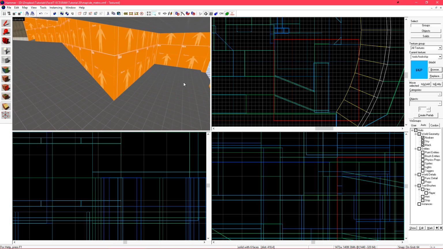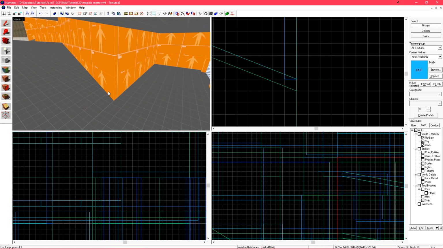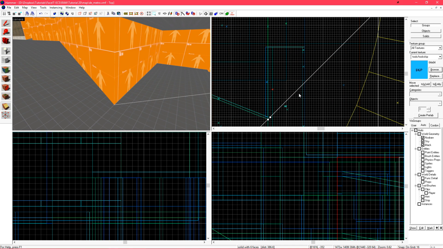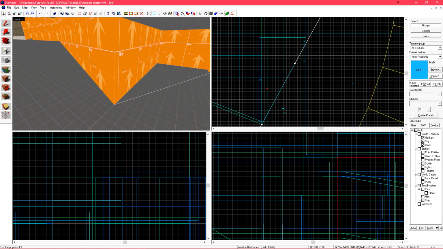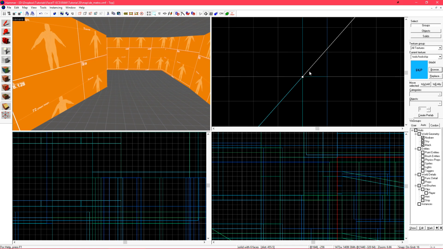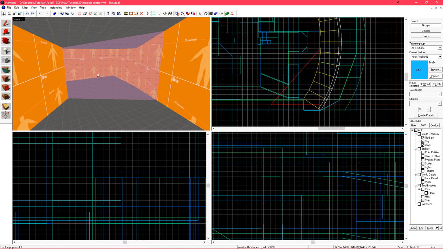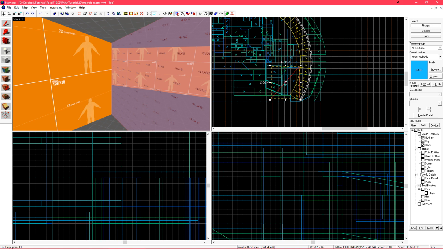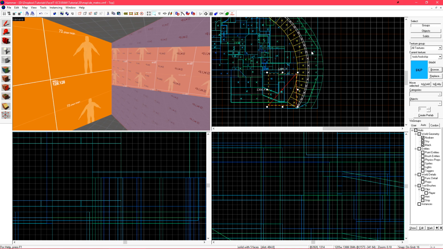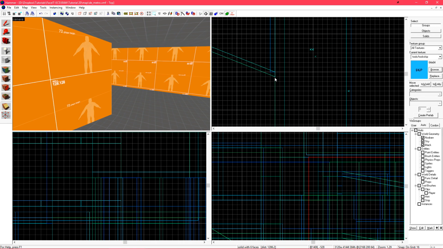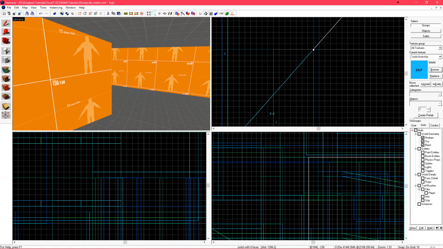We're then going to use the clipping tool. I'll lower my grid size, and I want this to be on this point here, which is this edge. And then I'll just drag this to meet up with this vertex here. This will make it so as long as I'm on this side of this hint brush, I won't see anything in the metro. What's happened is I didn't make my brush large enough. I want this to extend all the way to where my skybox is. I'll just delete that and remake it obscenely large and make the same cut with my clipping tool.